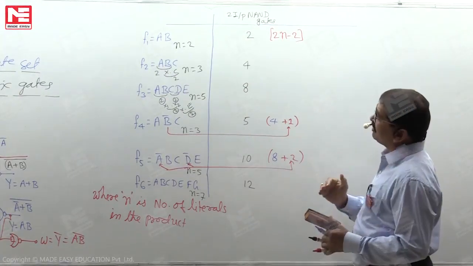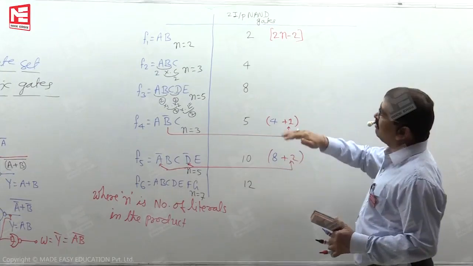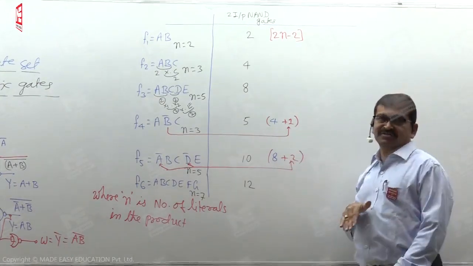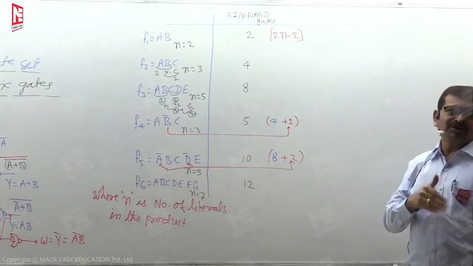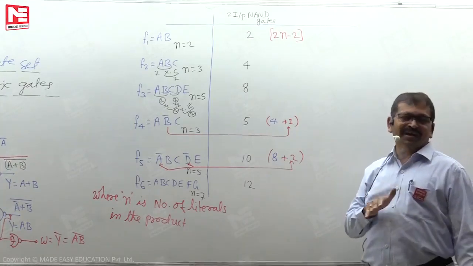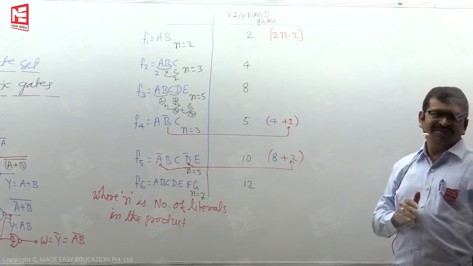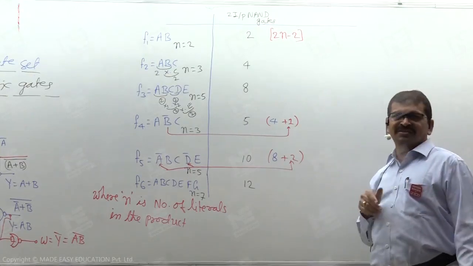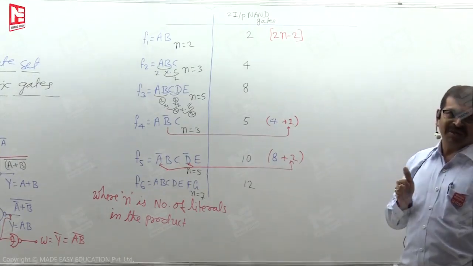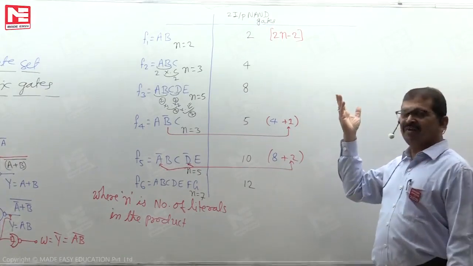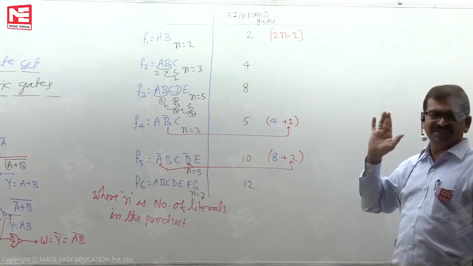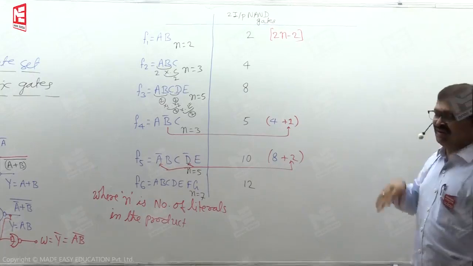Once we have done the implementation using NAND gates, we should not stop our thinking only with the NAND gate, because we have a sister, another universal gate, that is the NOR gate. NAND is a brother and NOR is a sister. We tried with the brother, and of course we should not leave it there. We need to try even with the sister. So we need to try even with the NOR gates.